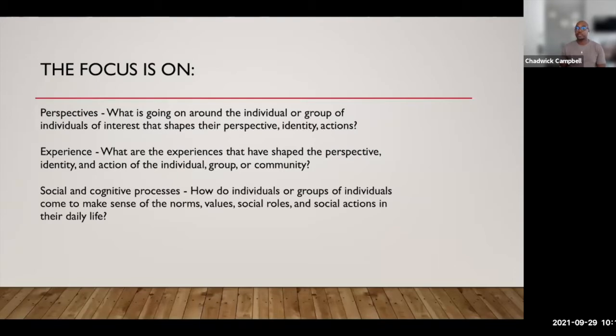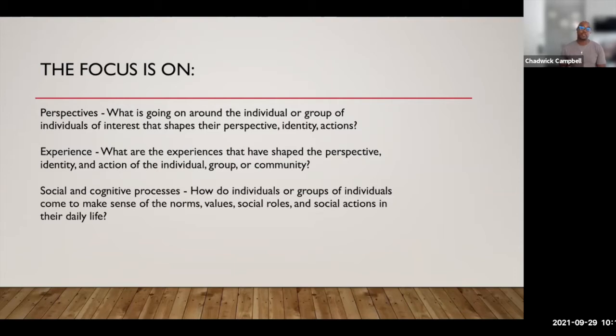We also have the opportunity to explore their experiences. Quantitative research is very effective at giving us an understanding of, say, the prevalence of something or what specific decision participants may have made. Qualitative research allows us to explore the experiences that people have had and how those experiences have shaped subsequent actions and decisions. As we all know from our own lived experiences, everything that we experience in our lives has some impact on what we do in the future and how we think about our decision-making and actions we engage in.